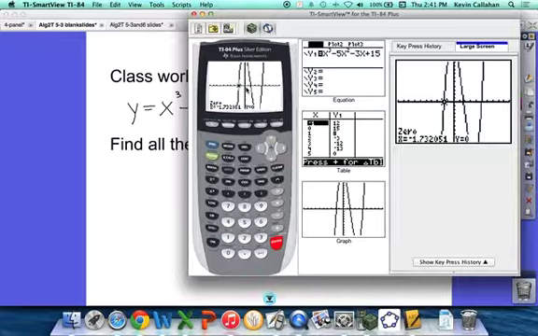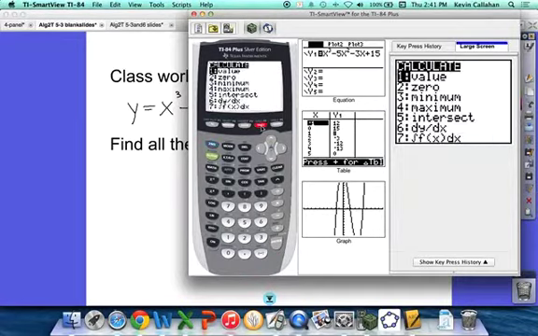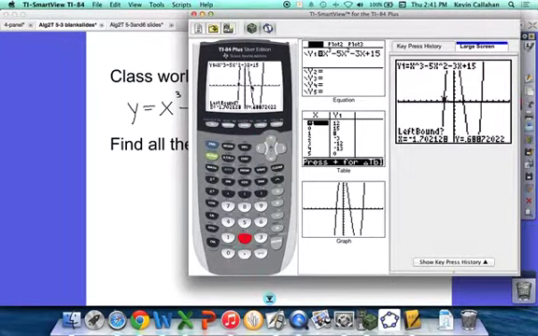If you want to use the arrow keys, go second trace 2. Right? I'll find this one now, the middle one. So I'm going to arrow over so I can see it. I get a comfort just knowing that it's there. There it is, right? There's the cursor. It's to the left of the 0. Enter. Use the right arrow key so that it's to the right of the 0, right? It should be on the other side of the x-axis. When you get an error that says no sign change, it's because you put in 2 points on the same side of the x-axis. Okay, enter. Enter. 1.73. That's it.